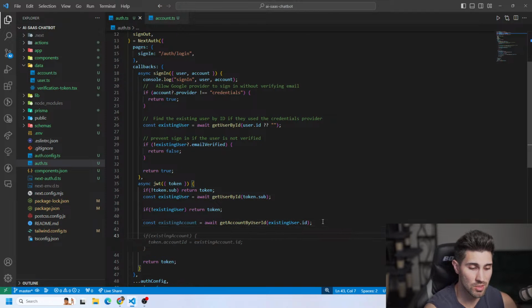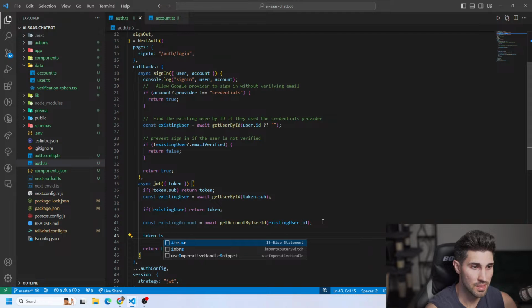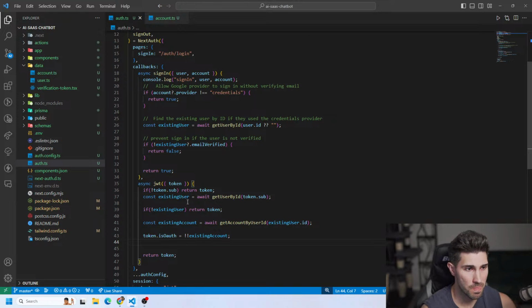But next we want to do token.isOAuth equals the existing account. Let me copy some stuff over.